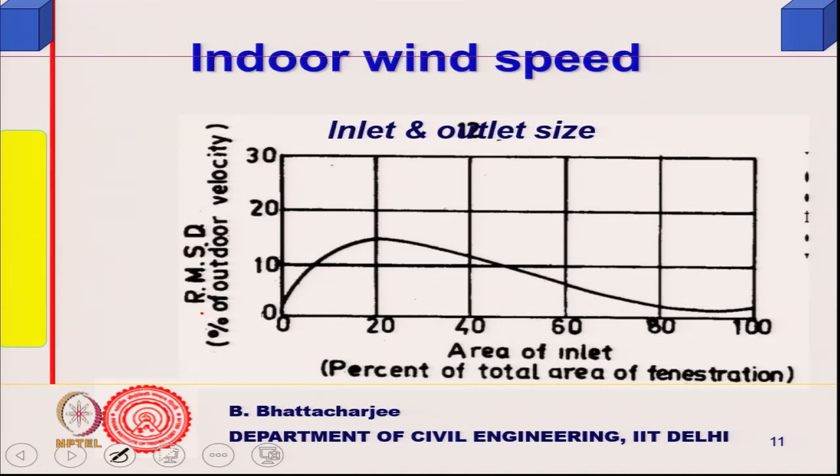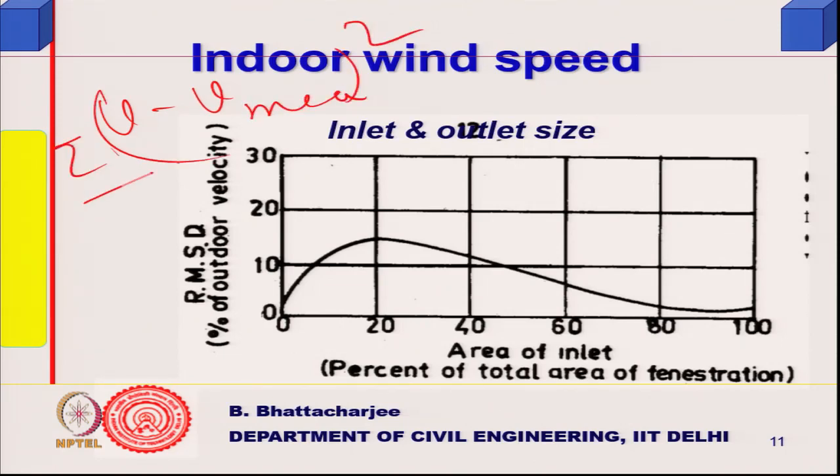But then root mean square deviations, if you see, because I talked of average so far. For deviation, I can find out velocity at every point minus the mean velocity, square it up, sum it up, divide by the number of data points I have taken, that becomes root mean square deviation. This varies maximum at 20% inlet, at 40% this is about 10% deviation, at 100% velocity itself is low, so deviation is also low. At 40%, you find deviation is reasonably low, value is relatively high.